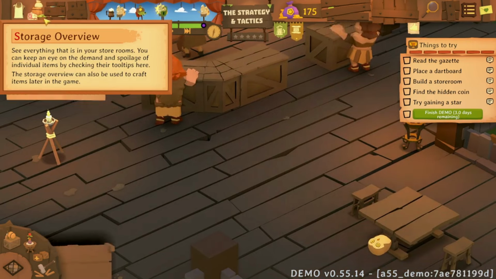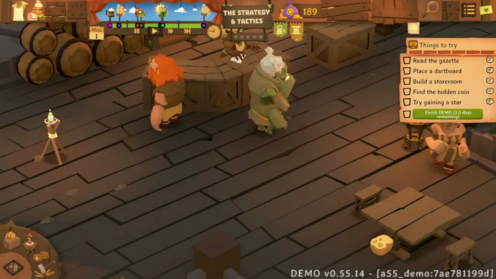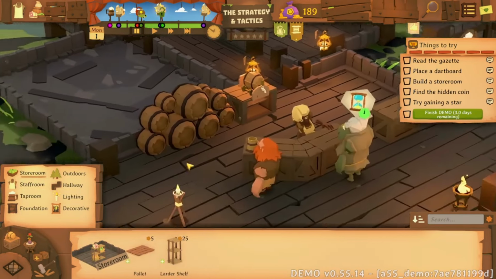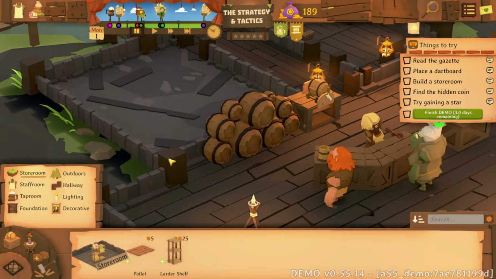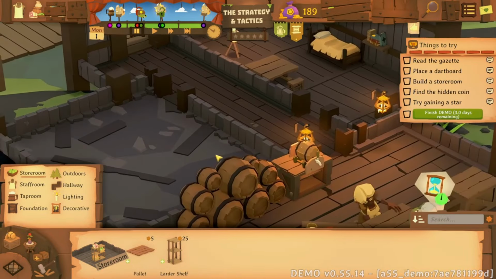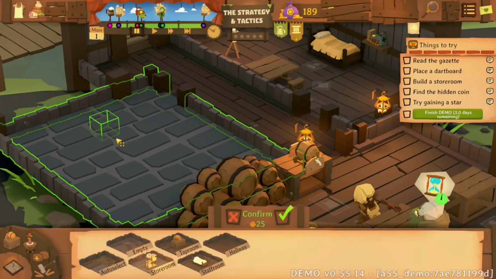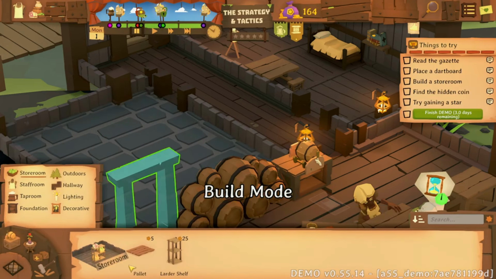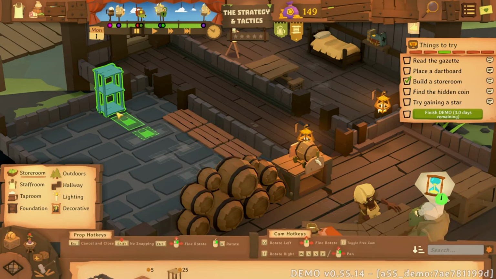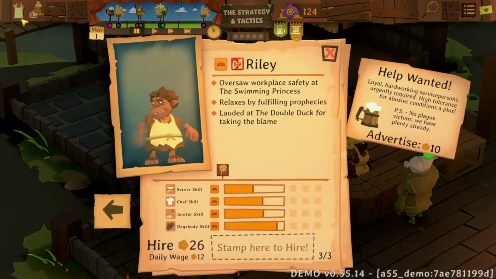What do you got here? Storage. Okay, we only have so much. I do think we need a storeroom. Let's see. Best place for the storeroom would probably be right back here. Yeah, I don't think we can edit the actual space proper. Storeroom proper, little zone. We'll get a couple pallets in here, and a larder shelf. That works. Let's get another employee too.